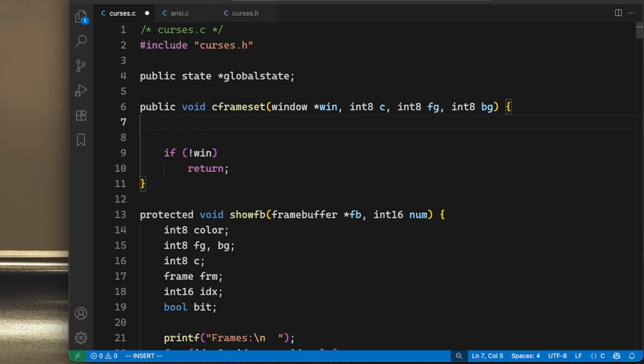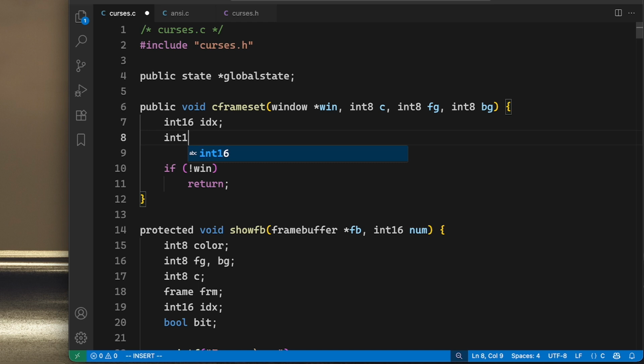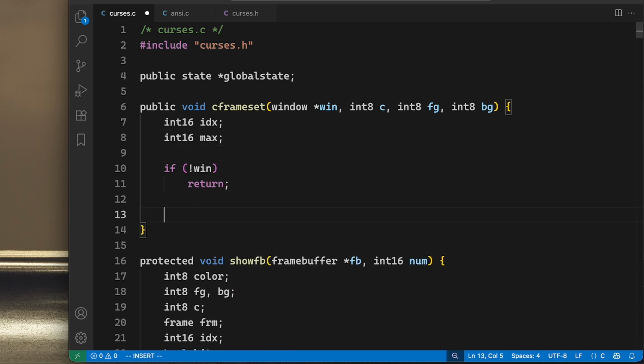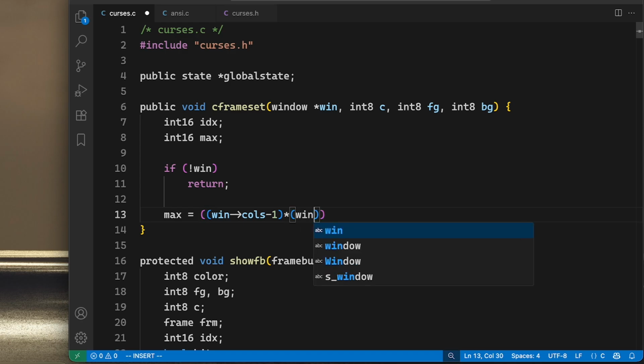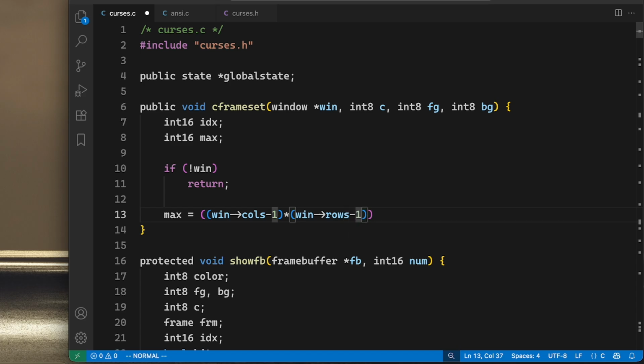No, we don't need a frame, but we need an index. And we need to have a max value, right? So the max, as usual, is the window calls -1. And maybe we need to update this formula as well, because maybe it shouldn't be -1 in all cases. So we'll see how this looks.